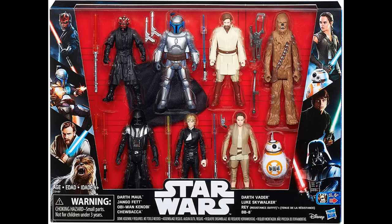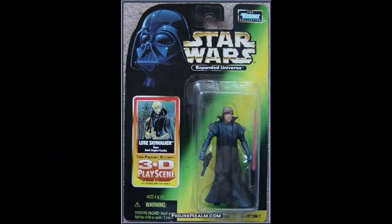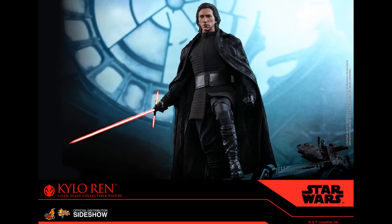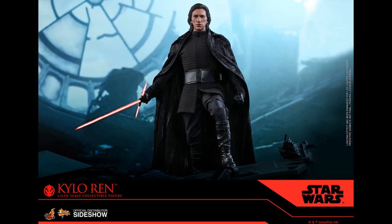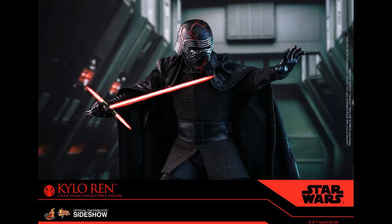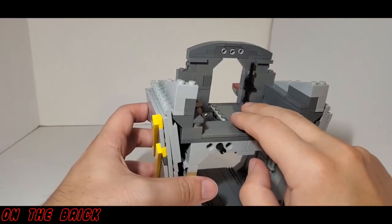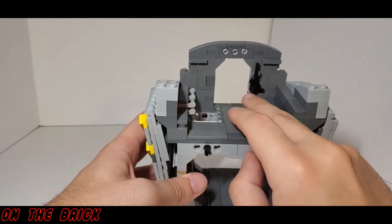It's like the difference between action figures and Hot Toys. You can buy a six-dollar action figure to play with and do whatever you want — and while you could collect those, they are specifically meant and designed to be played with. But Hot Toys cost hundreds of dollars, are much more detailed and intricate, and definitely not meant to be played with. These are 100% collector's pieces meant to be put on display — and that's why I'm torn on these giant sets having interiors.